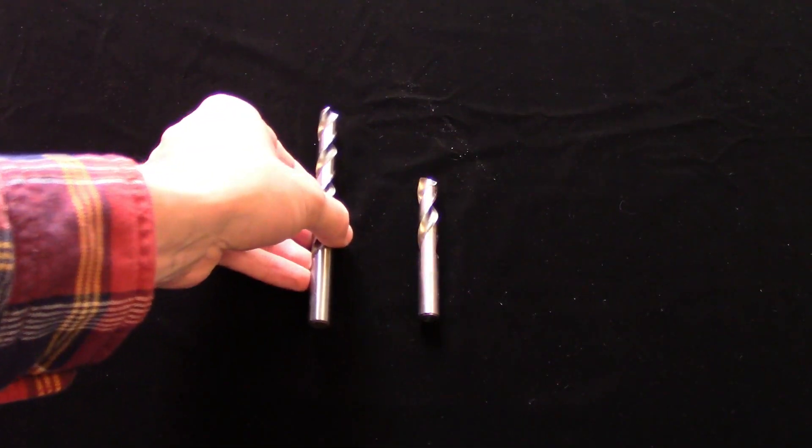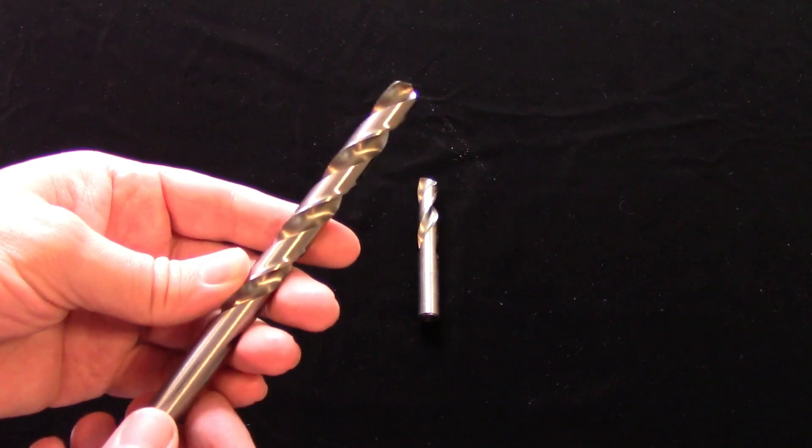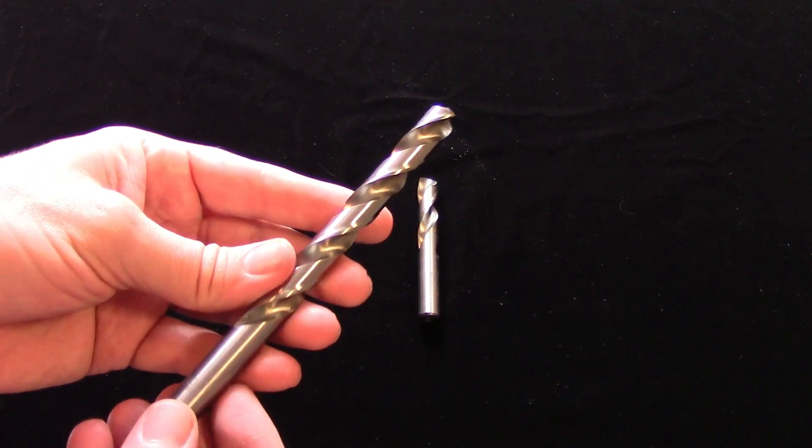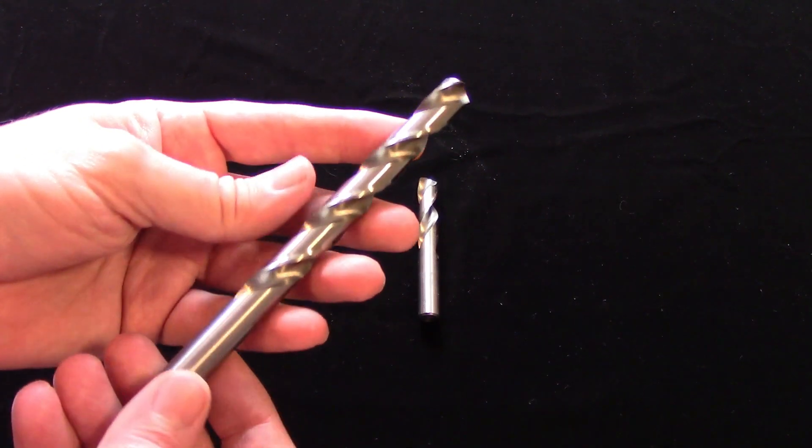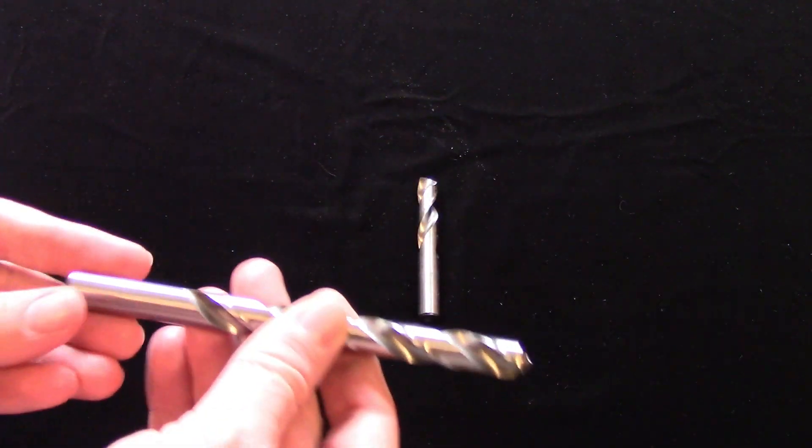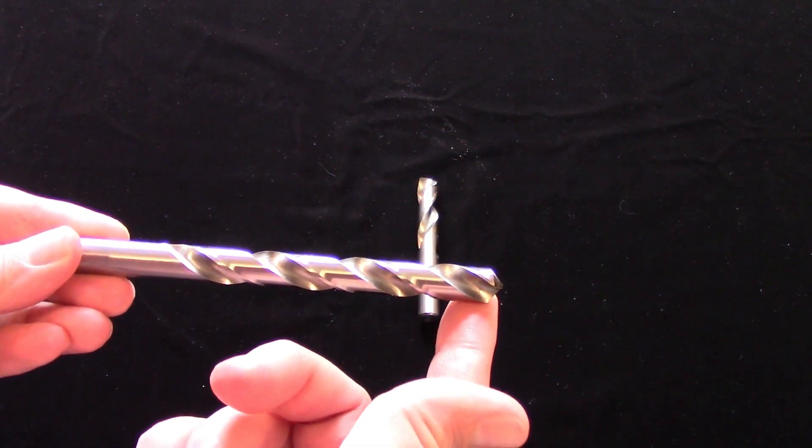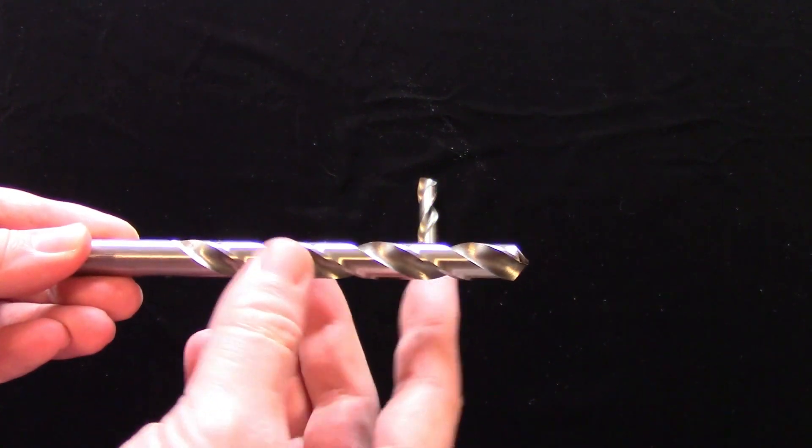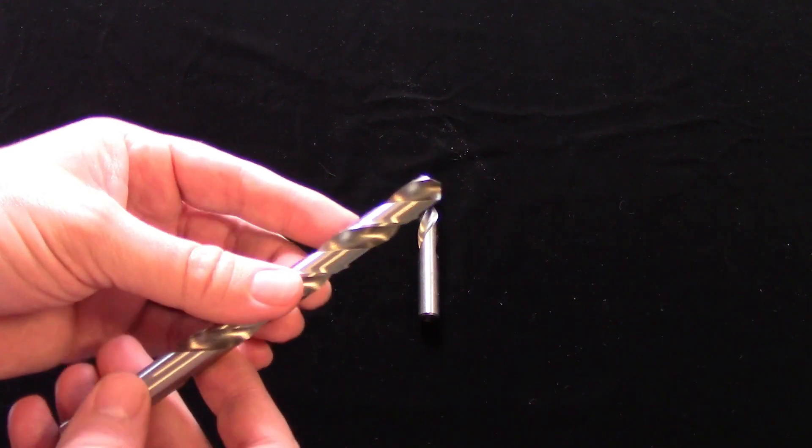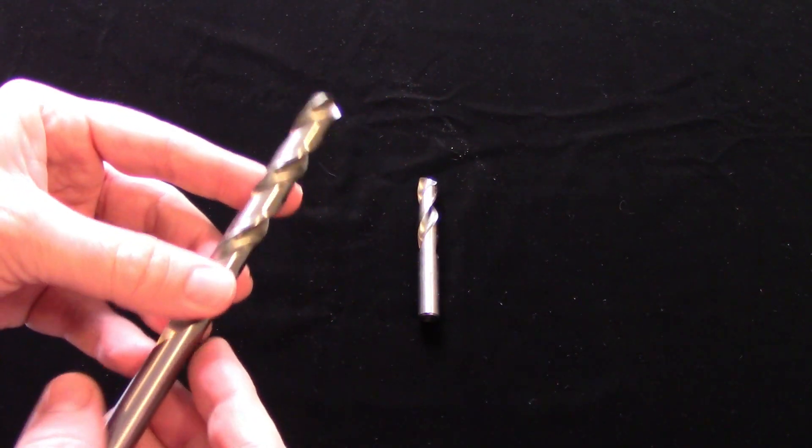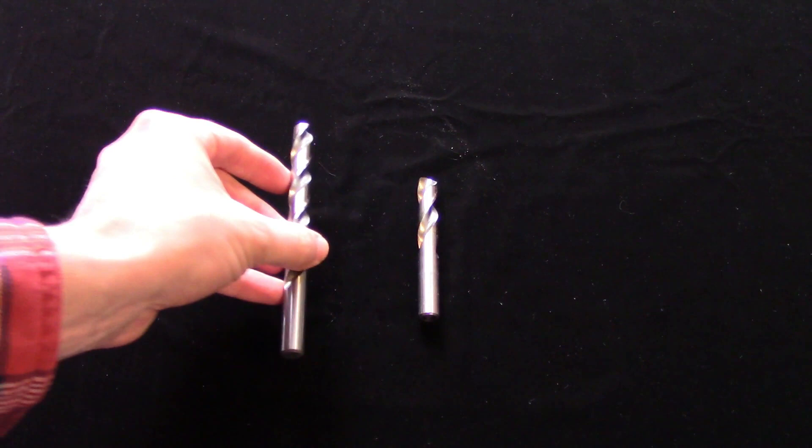Jobber drills are by far the most commonly available type of drill bit. This is the kind of drill that you can find readily in your neighborhood hardware store. They're relatively long compared to their diameter, with a flute length approximately eight to nine times the diameter. This lets you drill deep holes, but it makes the drill quite flexible. This can lead to the drill wandering if you do not use a center punch or a spot drill first.